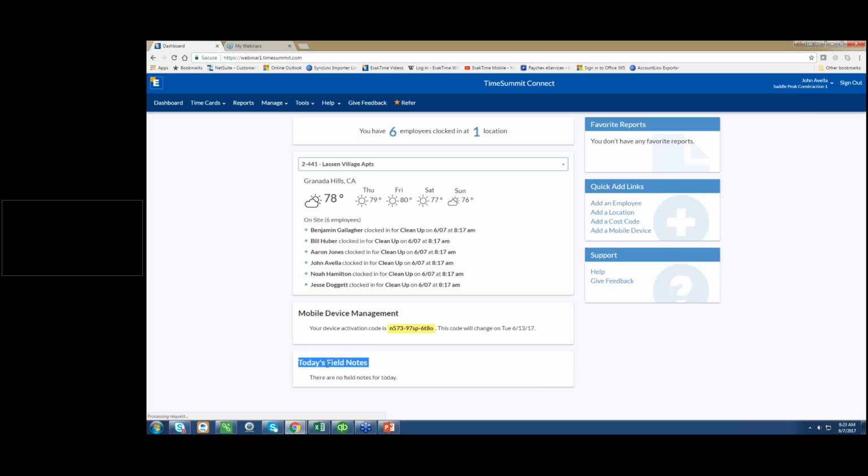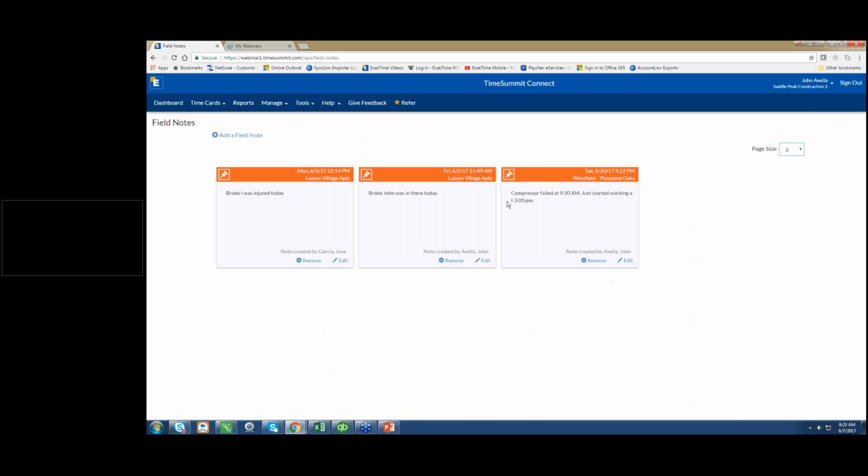And one of the really important areas we covered earlier was field notes, right? Electronic documentation, taking pictures, making notes on specific accounts. All that can be sent up through the field notes section. And if you need a more specific record, you can go back into field notes and you'll have a history and a record of the notes that have been documented across all locations. There can also be a report that pulls the list of the notes as well as the locations. So we have information that we can give you and then transcribe from the field notes.